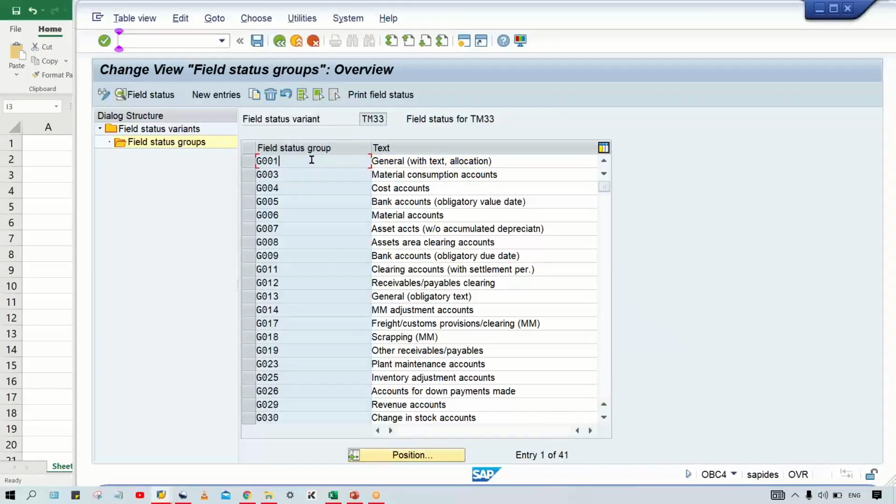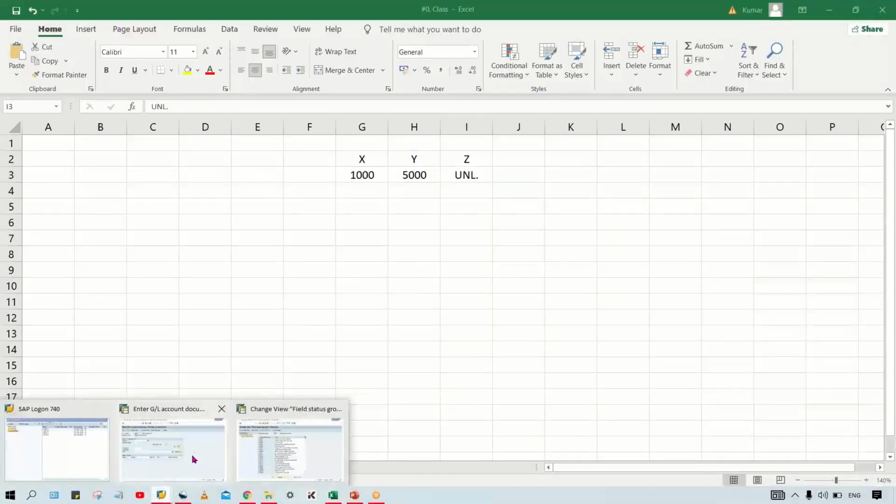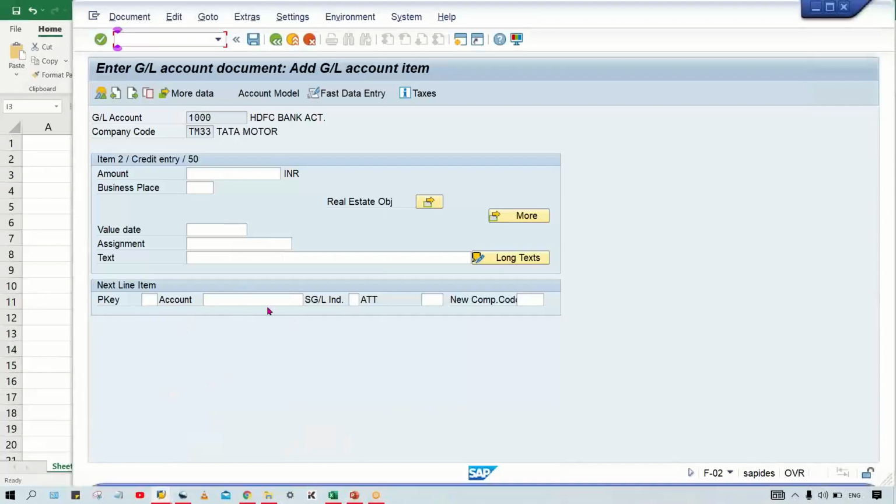So now let's suppose our requirement is that while posting a transaction, for a rent GL, the client is saying that this text field is supposed to be a required entry. It means the user must specify that this rent belongs to which office, Delhi, Mumbai, Pune, or any foreign office, right?